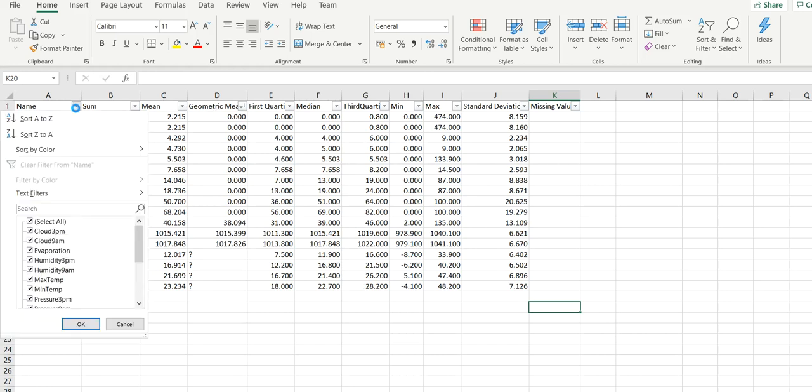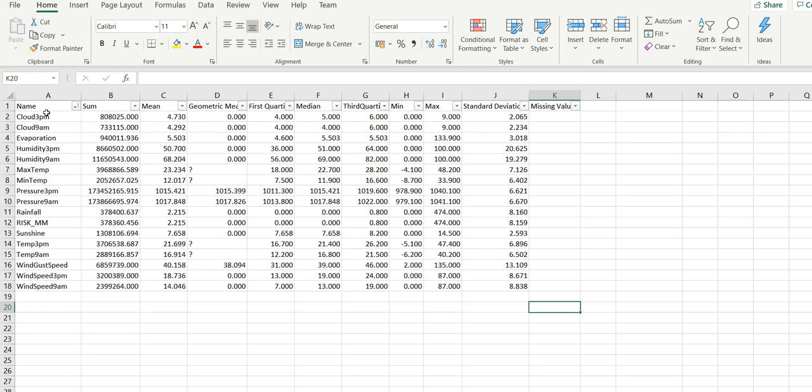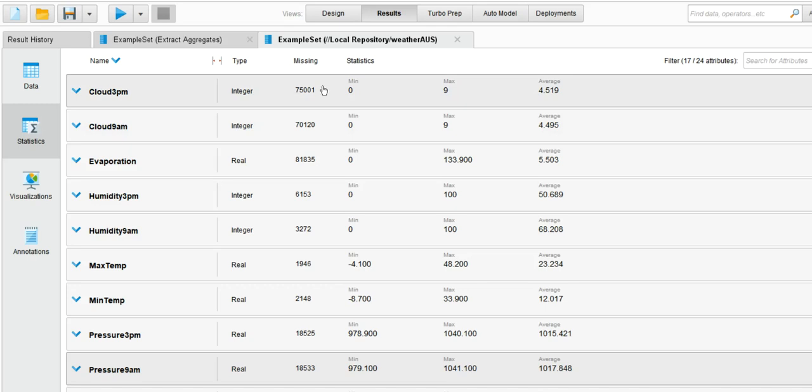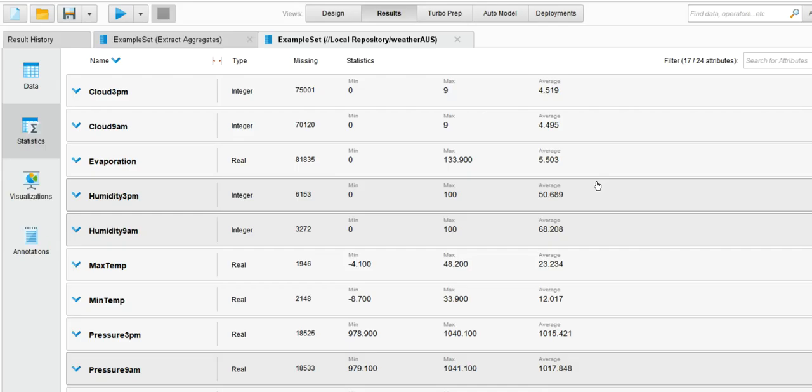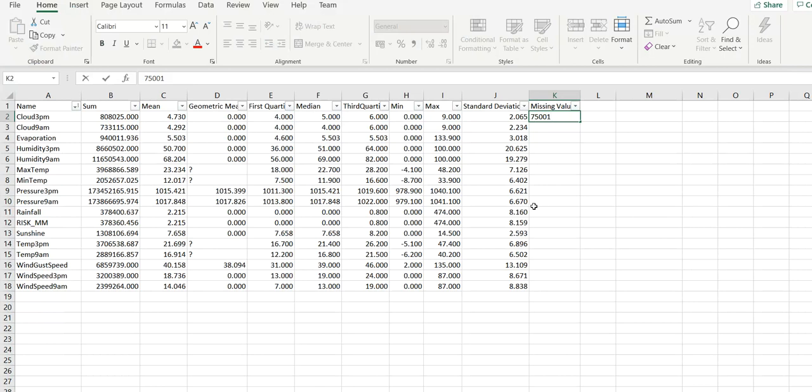Now I need values to be in this format. Cloud 3 p.m., for that it is 75001. Next, 7120. 70120.